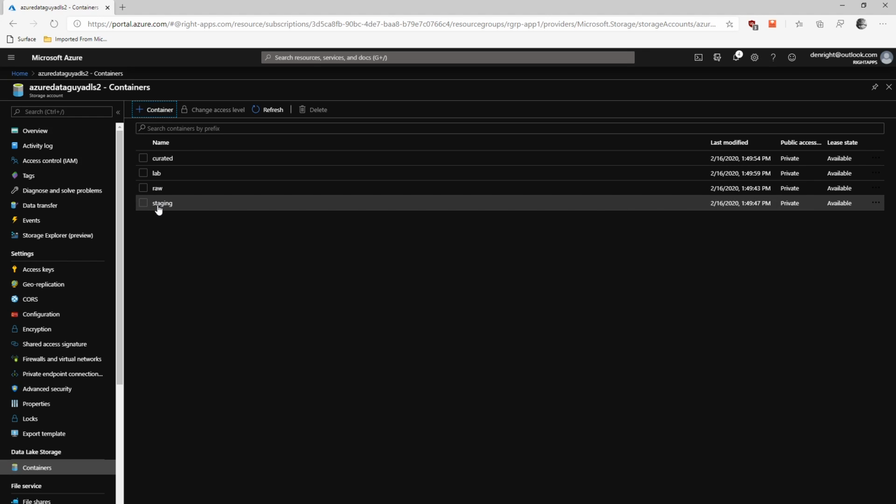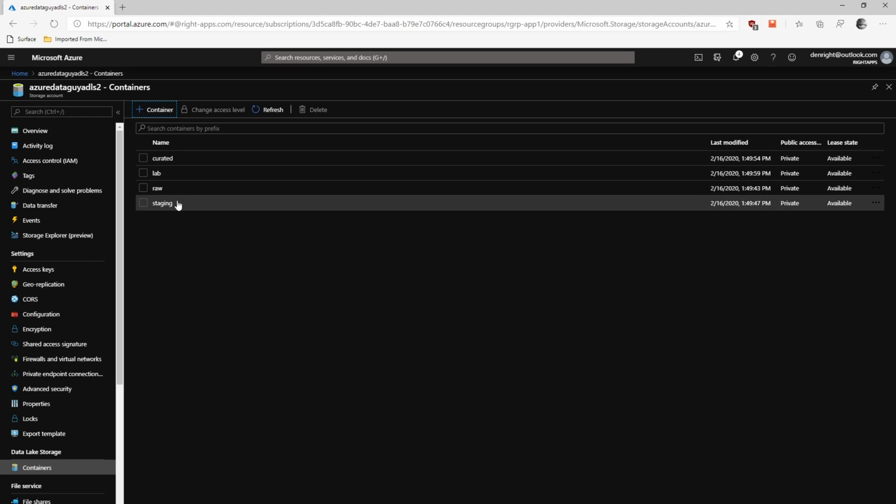Then you clean the data that's got business value. So you take everything from raw, you clean it, you remove columns that aren't of any use, and you put it into staging. Different companies call this different things, but effectively staging is where you have your data ready for your analysts and data scientists to begin working on it.